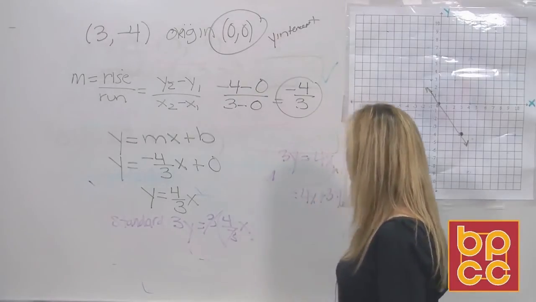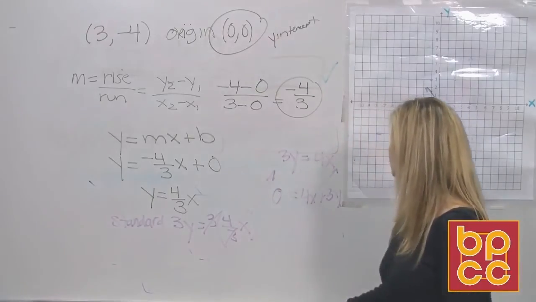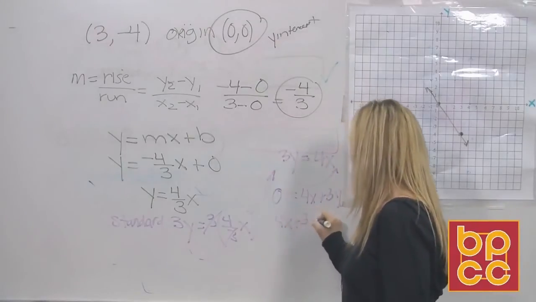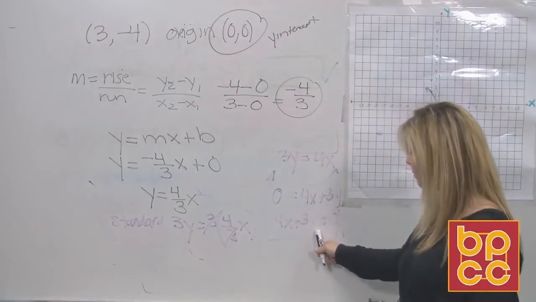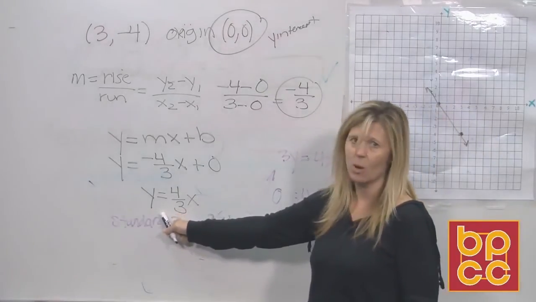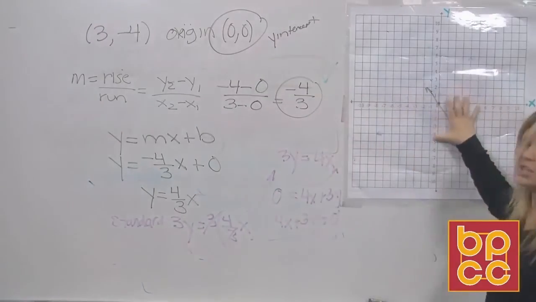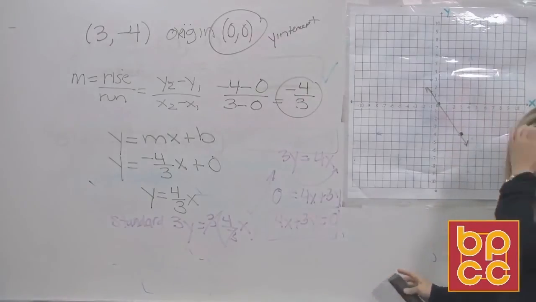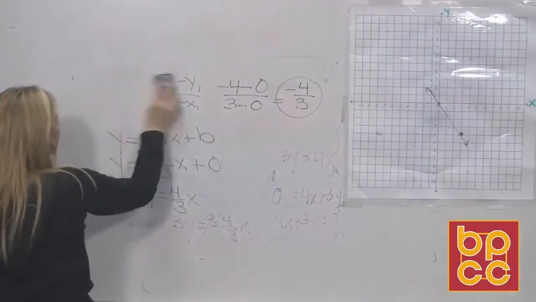Then there's going to be an equals. Well, if you move it, on that left side is 0. And then I'll just write it correctly. 4x plus 3y equals 0. That equation, 4x plus 3y equals 0, means the same thing as this equation, y equals negative 4/3 x. They're both the equation of this picture, of this line. Okay, I hope you're with me. We're halfway done. I'm going to try another one.